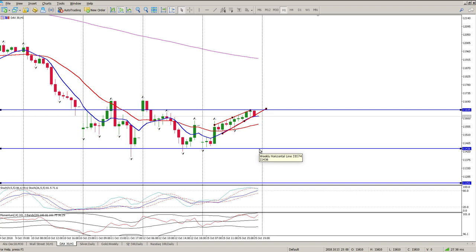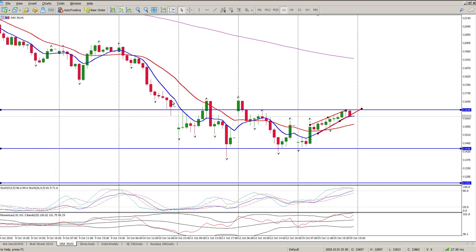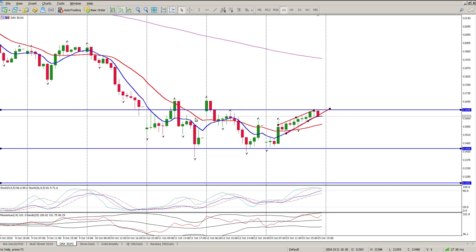I am looking for a swing trade to the upside, and I'm quite willing to wait a week if I have to. So right now, patience is key. Just waiting to see the right setup, make sure that you're in the right place at the right time, and get in for a decent swing trade move. Okay, so that's me for now on the DAX. It's sit on hands, wait to see what happens.